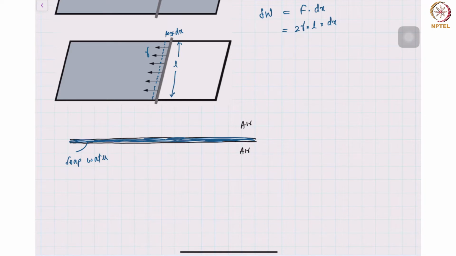This appears like a thin film because typically the thickness of this film is only a few microns, but we are talking about an experiment which is spanning several centimeters. So for all practical purposes, this is a two-dimensional film. Now we can zoom into this region and ask, how does a soap film actually look? Let's say I zoom into this region here. So here's my zoomed version of the soap film. Let's say I zoom into the upper region.